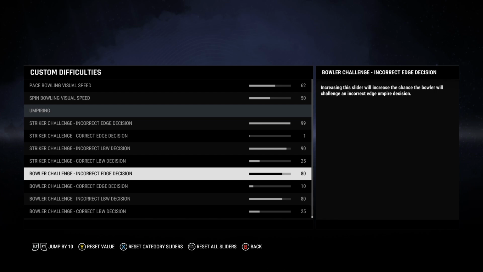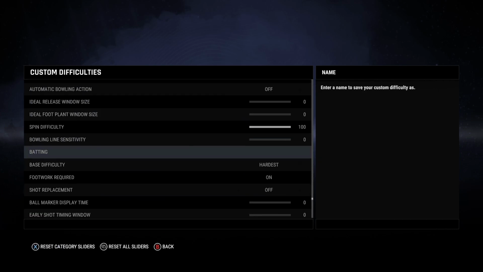If you want to have more chance of actually getting a correct review and for it to be a little bit more realistic, then maybe turn the LBWs down a little bit, because I think umpires probably get about 85% of them right. But obviously you've got to be a little bit wary that you might get a few shockers, especially if you're playing in a game that hasn't got reviews, which would be the issue.